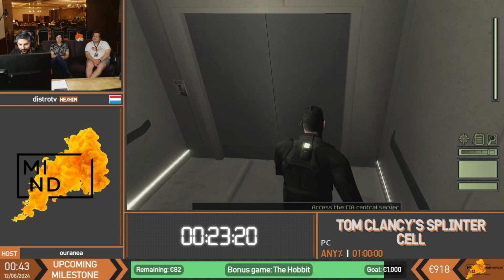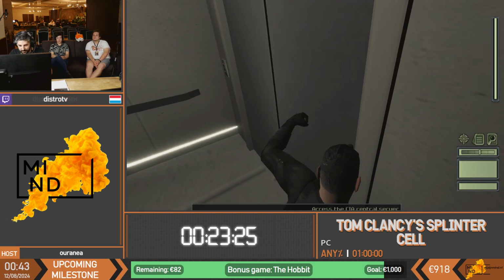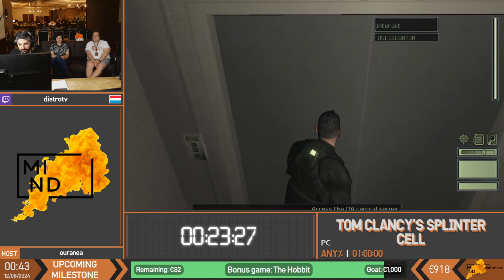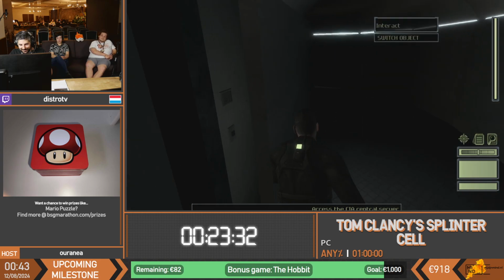And tada, we're inside the... Oh, that's actually a glitch that can happen. Let me see if I can avoid that. Okay, I think I should be fine. Sometimes I click for the elevator, I have no idea why. And it can actually kill runs. But we're fine.